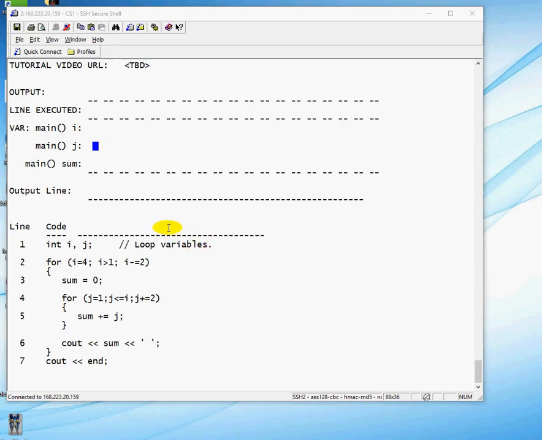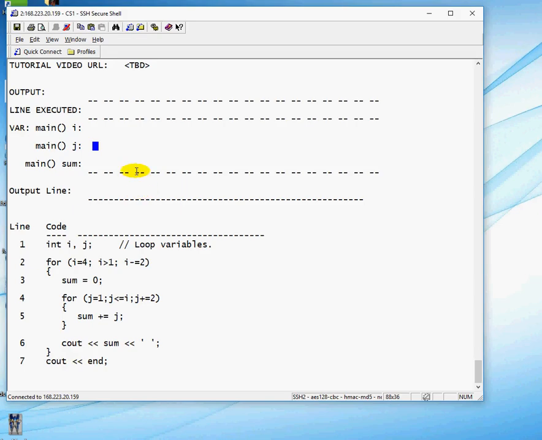Here's the solution to tracing a nested loop. Pay close attention to how we perform this trace. Notice that we have two loops. The outer loop, the variable is I, so we maintain the value of I. The inner loop has a value of j, which we also maintain. The other variable of interest for the program is sum, and all these variables happen to belong to the main.